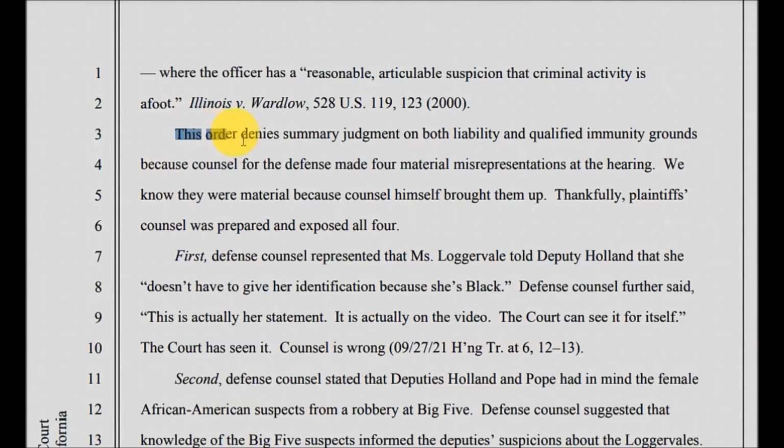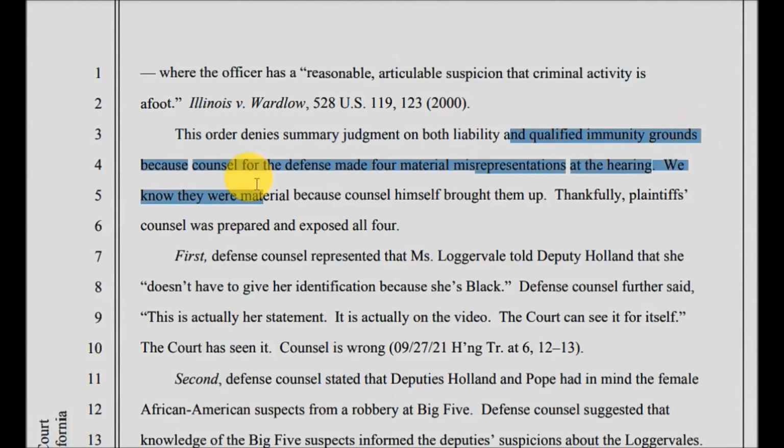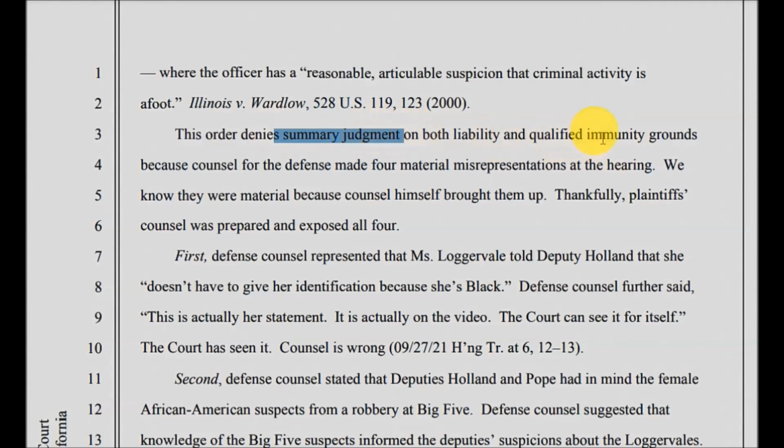The order denies summary judgment on both liability and qualified immunity grounds. In other words, they're trying to say, look, we're moving to summary judgment because we're immune. If they can do this for dispositive motions like summary judgment, they can do the same thing to bar discovery. They say, look, we are immune from this. But remember that double-edged sword? If you know how to finagle your circumstance and say, look, this and that happened, and we have to dig into it further to qualify their immunity, you can use it that way.